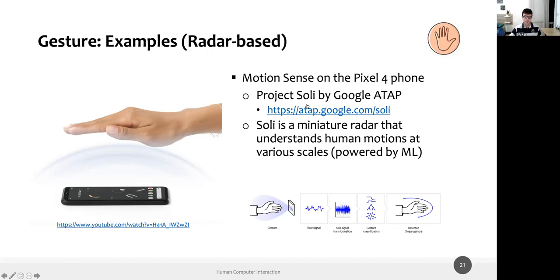Now Soli is basically not open to anybody, but if you have the Pixel 4 phone, this year they added a piece of software that allows you to use the sensor of the phone to create a web application. Google gives you some API to interact with this sensor. It happened this year or at the end of last year, and now also in Italy you can download and use this, if you have a Pixel 4, obviously. If you don't have a Pixel 4, there is no way to use Motion Sense and Project Soli, unless you are one of the developers or researchers involved in this project by Google Research.